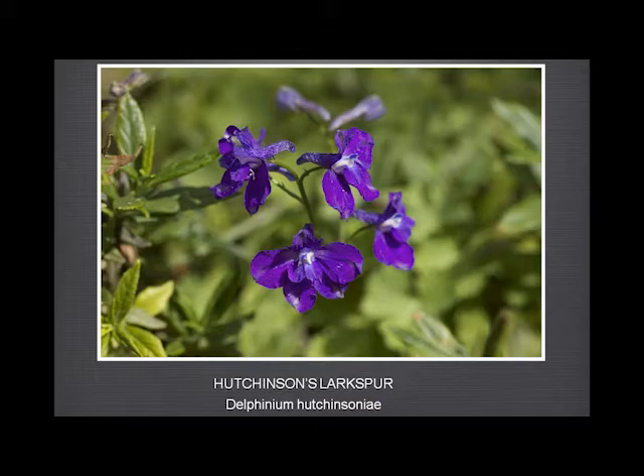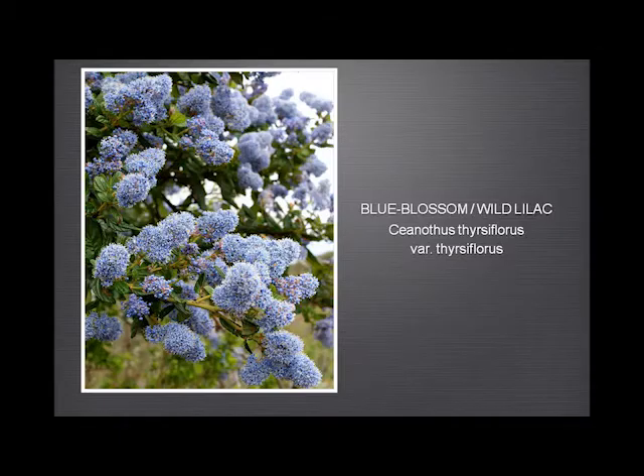Blue blossom — there's really nothing to say about it, I'm sure you're all very familiar with it. This was an absolutely wonderful year for it; the display at Point Lobos was better than I've ever seen by a huge margin. Fantastic plants and wonderful smell. And Sharon tries to save me money by washing her hands with the flowers — you mix a little water with the flowers and make, I'm assured, extremely good soap. It just doesn't package very well.